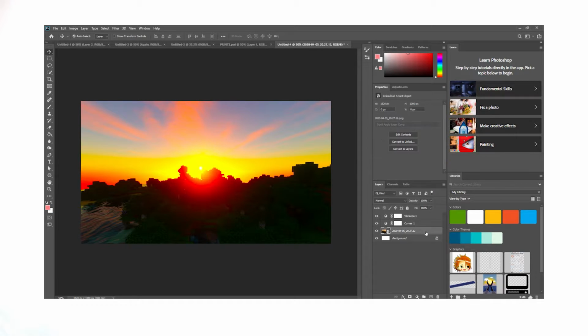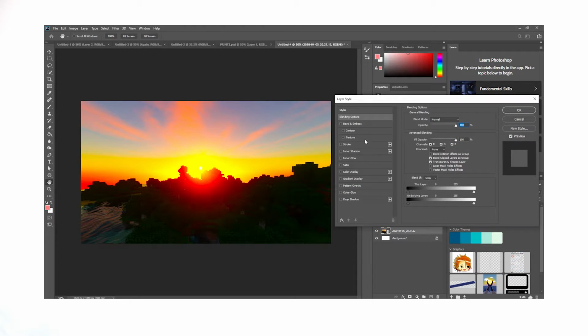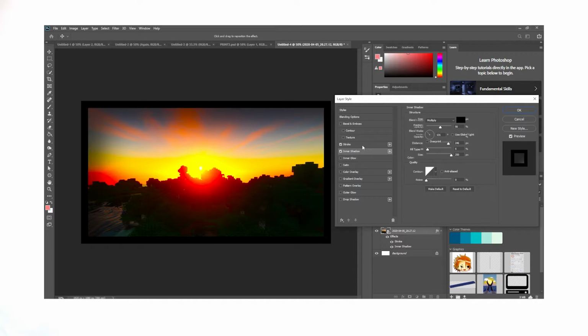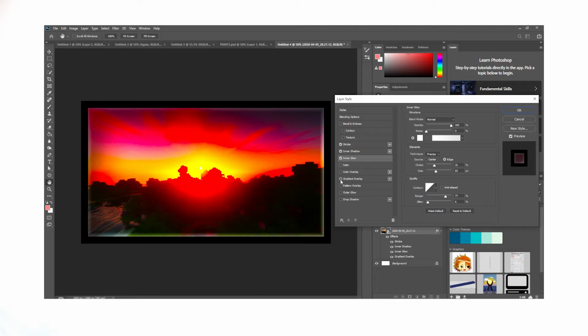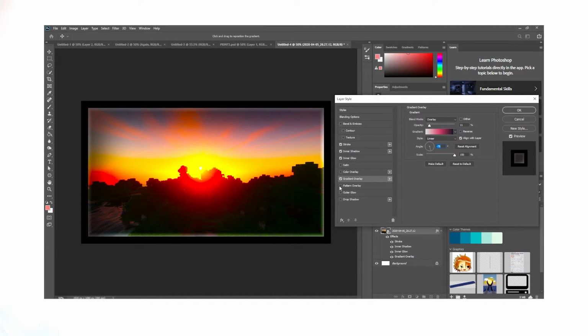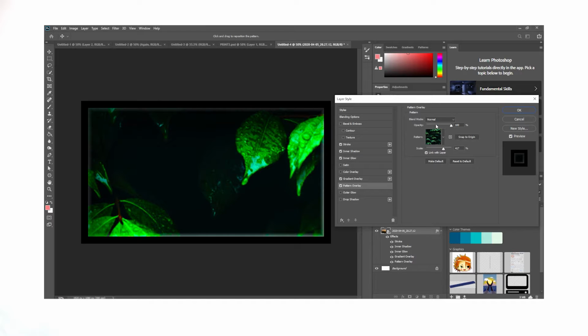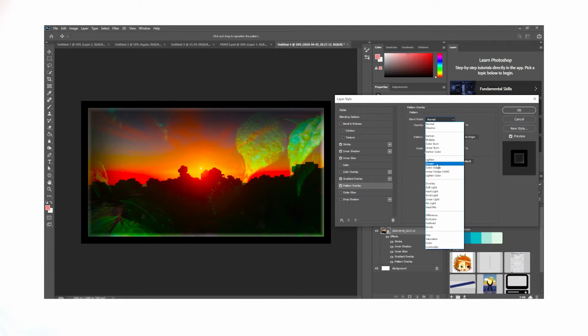Now then, do me a favor and double-click on one of your layers. Make sure to click off of the preview images, otherwise you may end up generating a new image. Here, you'll find the layer styles, where you can employ all manner of drop shadow, inner glow, bevel and emboss, texture, stroke, so on and so forth. I won't go into too much detail on these features, as I believe they are best understood through experimentation. However, I will show you a few ways that these can be used later in the video.